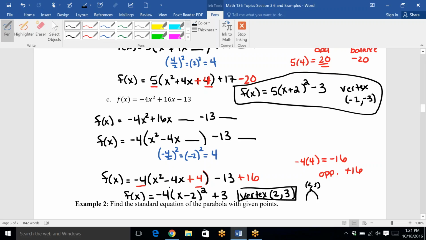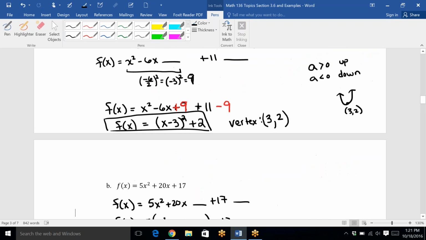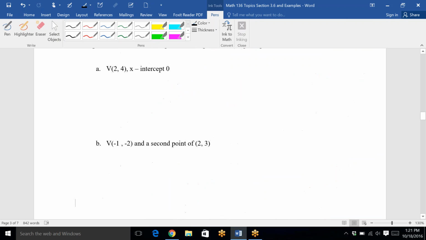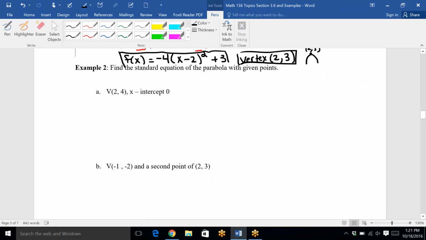Okay, so that takes care of converting from standard form to vertex form. Let me make sure I circle my answer right. Plus 3. There we go. I'm going to look at this next one down here. These two I think we can also do on the video, and then we'll leave some of these for in class. And plus I'll probably do an extra one of the vertex form just to make sure we're good on that.